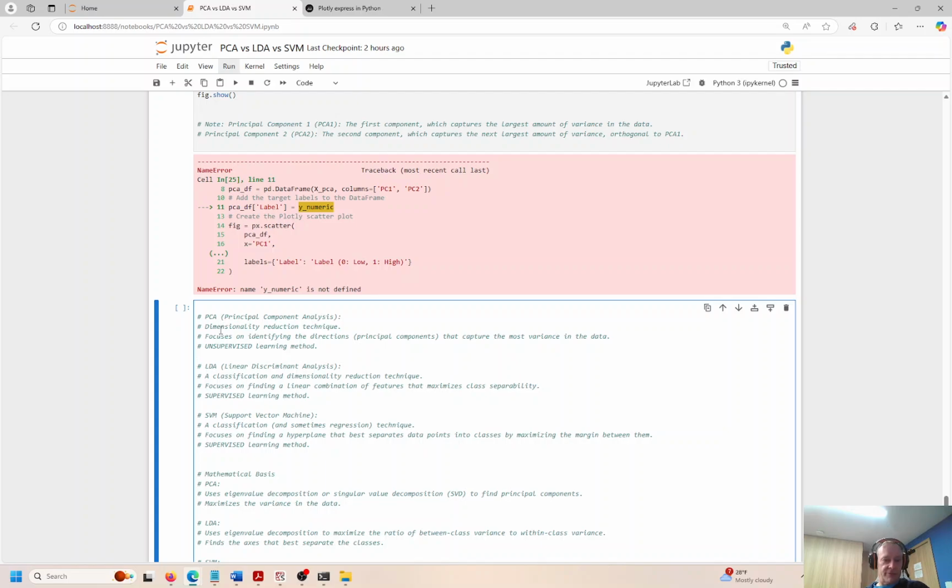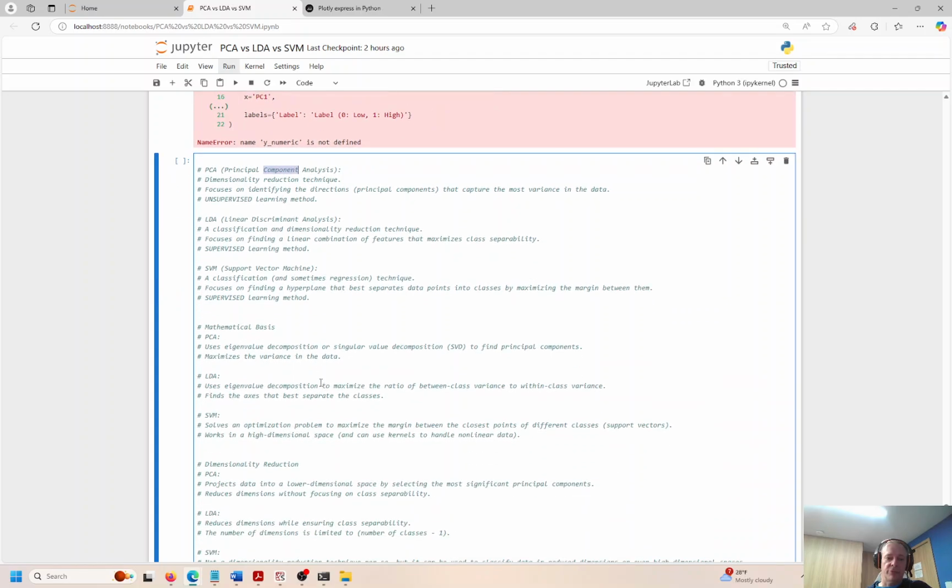So PCA is principal component analysis. Again, an unsupervised learning method. LDA is linear discriminant analysis. This is a supervised technique like SVM. We're looking for the support vectors. Again, these vectors show you the parallel or the orthogonal vectors that support the overall balance or remainder of the data frame, but these support vectors have the primary influence, right? Like LDA and the PCA, we're looking at the primary components that support the overall analysis, okay?